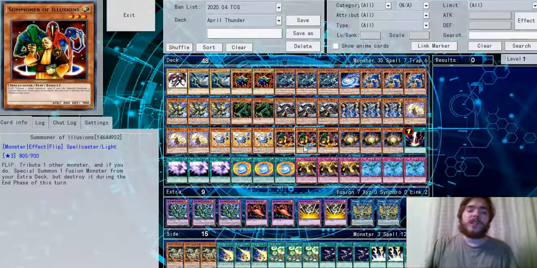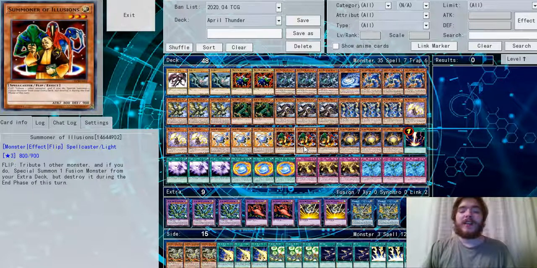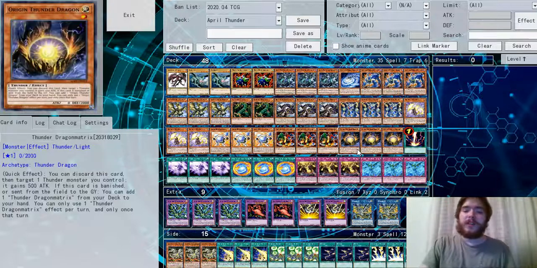But this card is just to help you get into Titan. I know Titan is a situational card that you don't summon too often, but this is just a nice way to get into that little gimmicky fusion monster thing.